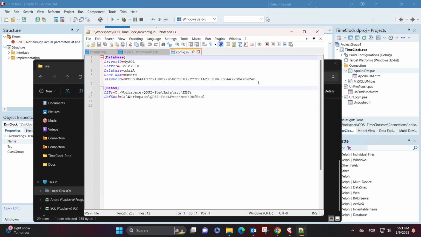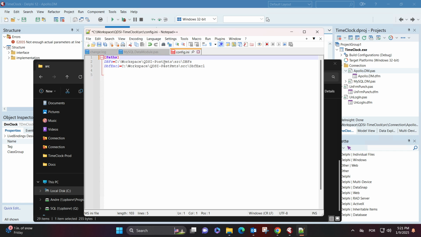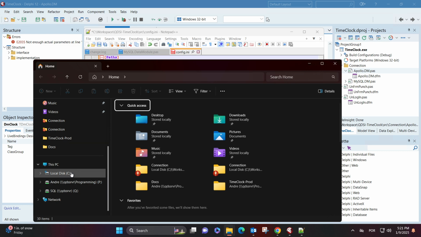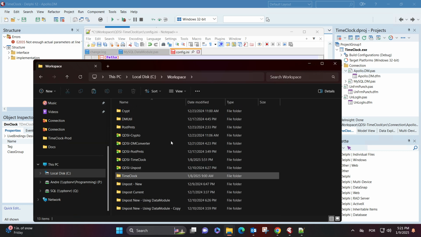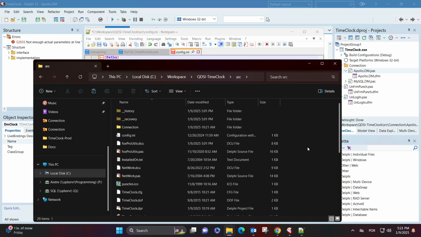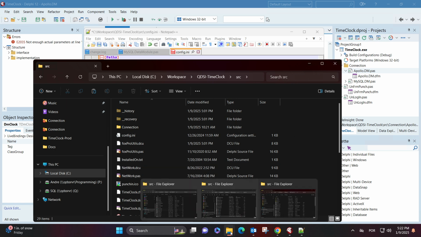Since we are no longer using the database credentials with this file, we can delete this part, and we are going to adjust this config.ini. Let me find the correct path: workspace, time clock, and src. I'm going to insert a copy of the dbf folders here.